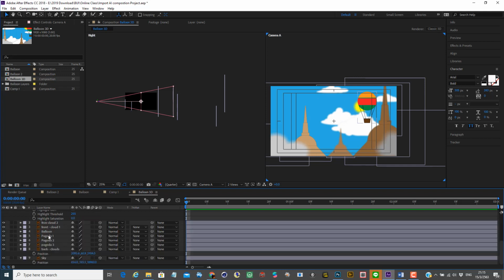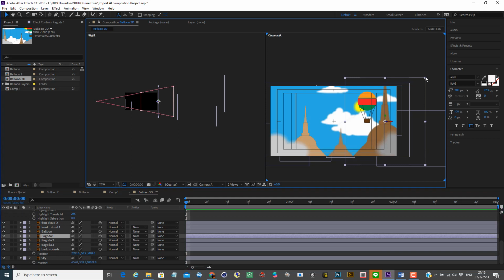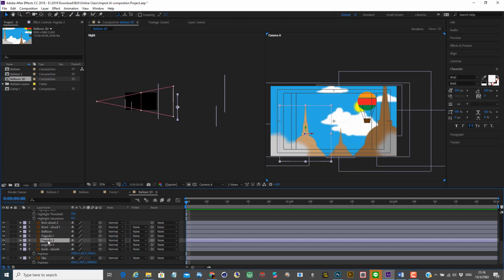Let's see. The next step after the balloon is the pagoda. The small pagoda. I may need to enlarge that pagoda and make it bigger. The first one is already big, and then the second one.